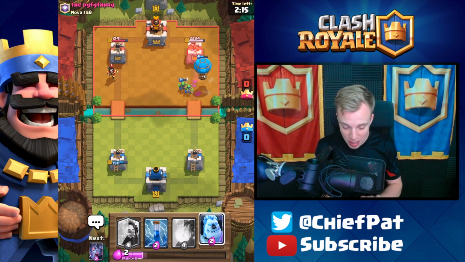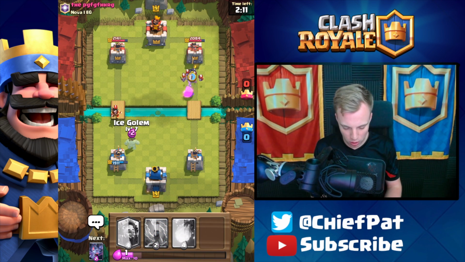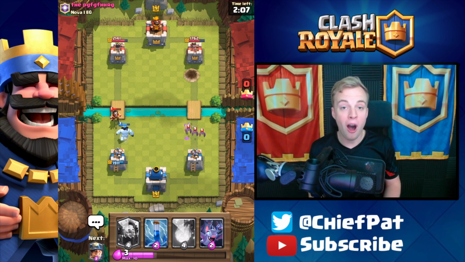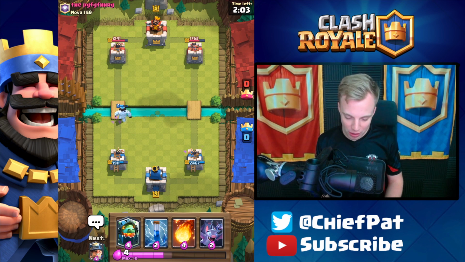Once again, a Lightning Spell is going in, but it's not... Okay, it will be enough, actually, because he did play his Bats. Ice Golem going down just in the nick of time to stop this Ice, or this E-Wiz. But man, the Hog Rider matchups are brutal, guys. I hate going against Hog Rider, and it's going to rear its ugly head again.